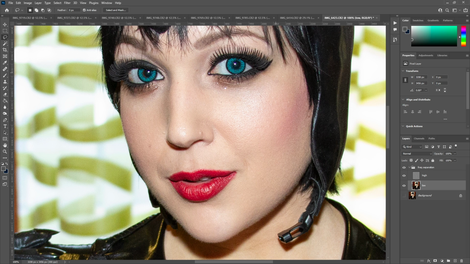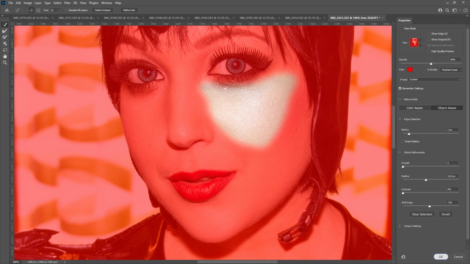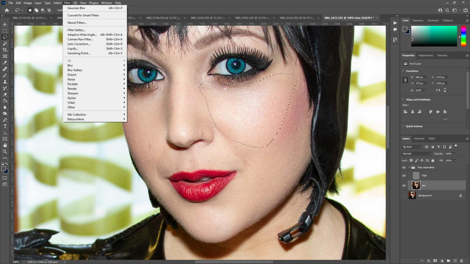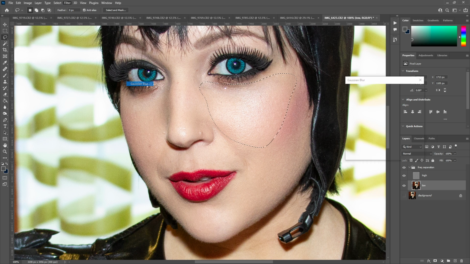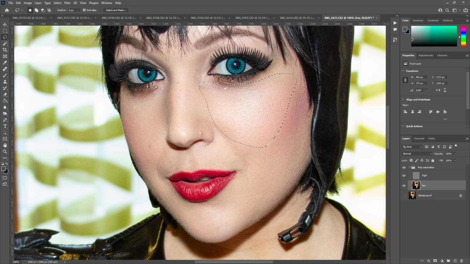And you just do this for similar areas here. So we'll go here, we'll do a little bit of the cheek. I can do the same thing. You generally don't want to do the entire face because there are different highlights and whatnot, and you don't want it to look flat. So here we can see maybe a little bit more. That's generally good. Okay, and then let's do a little bit on this side. We can do this cheek.